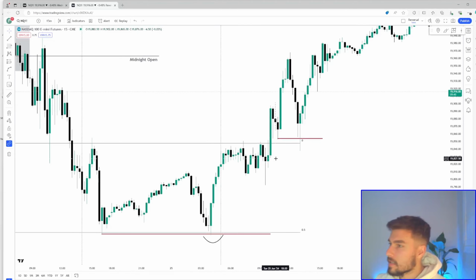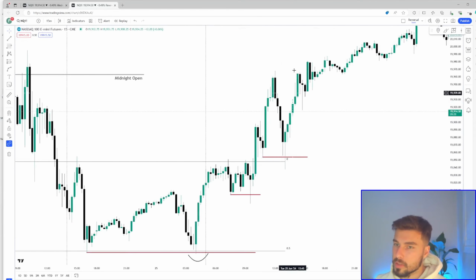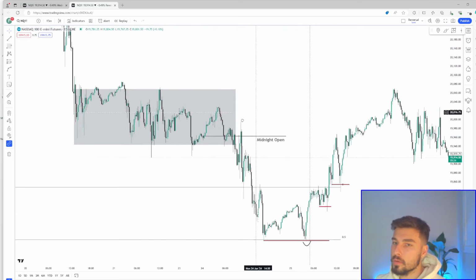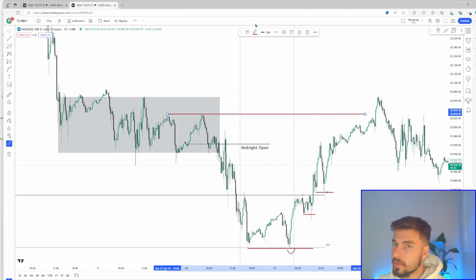So what happens for the rest of the day, guys? We push up, we accumulate, we then sweep more sell side liquidity, right? This is on the 15-minute time frame. We push up again, trade back down into the range, sweep more sell side, push up again, and ultimately that midnight open price acts as a magnet. But ultimately these two swing highs, which are relative equal highs, that are a part of that original accumulation, they act as the draw on liquidity.